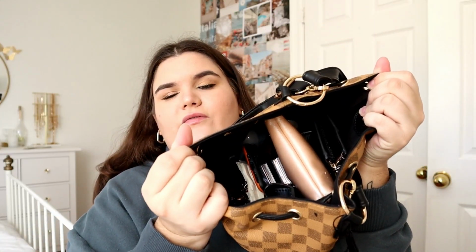It has this little handle, which I really like, and then it has a long strap. I basically always buy crossbody bags because I just like having them, especially for when you run a bunch of errands and you get home and you have a lot of stuff in your hands. It's great to just kind of drape this over. Also great for traveling and all that stuff. So I really like crossbodies, but this one's really cute and it's just a bucket bag. And when you open it up through these little strings, you kind of just open to a big sack, and that's what it looks like inside.